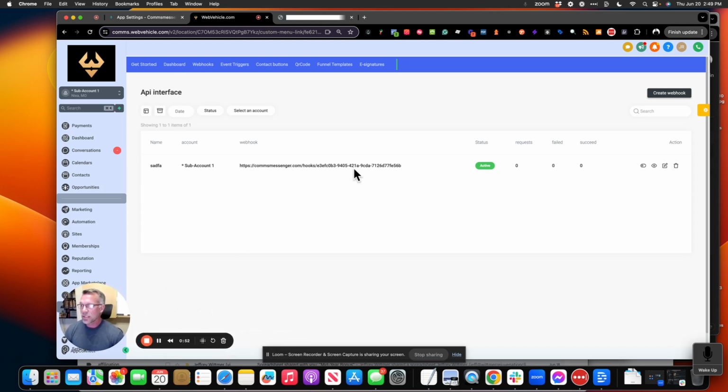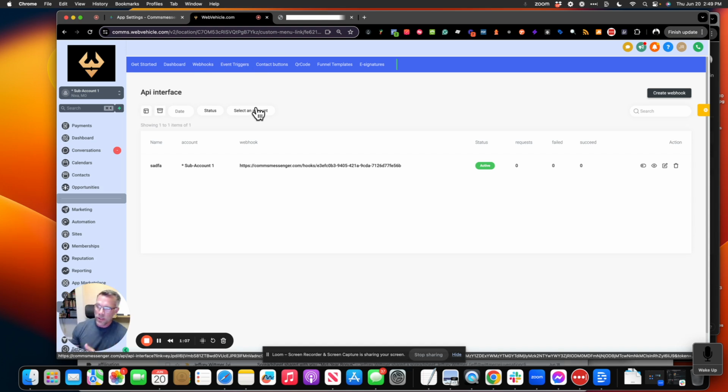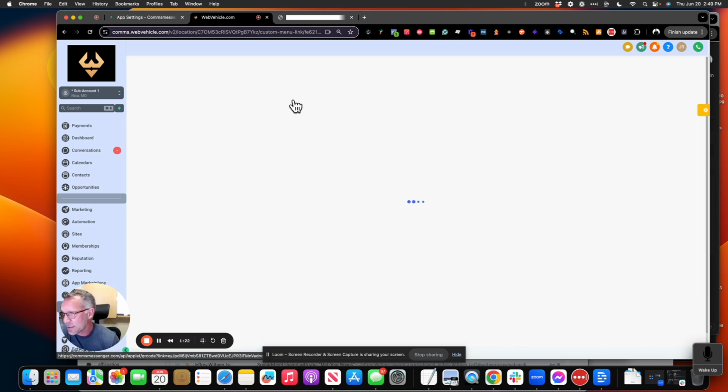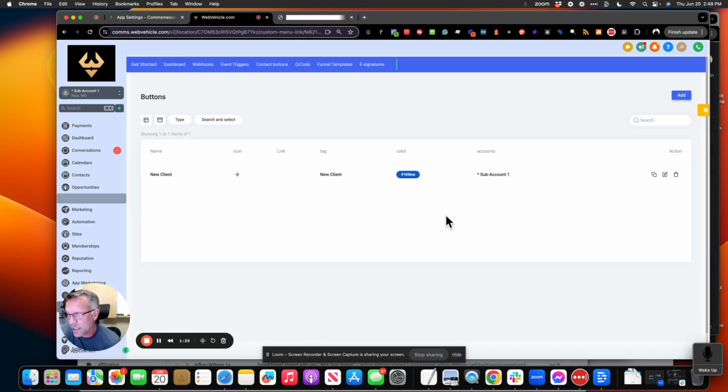So you all know there's some tools that work above the agency, and then some actually work within subaccounts. Some of these tools are webhooks, triggers, contact buttons. So what happens is since we actually are pulling the subaccount ID in, you can show these as tools where the client can update them and then do things themselves, like webhooks, for example. And what's great about this is you only see webhooks that are specific to this account. So contact buttons are the same way. That's how I update contact buttons. So that's how that works.